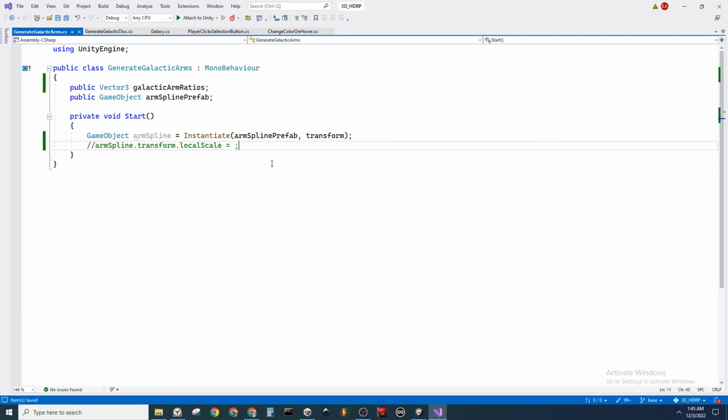And then local scale is very simply a new Vector3 that is going to use galactic arm ratios.x times, and as a stand-in I'll do this, but that's not correct all the way.